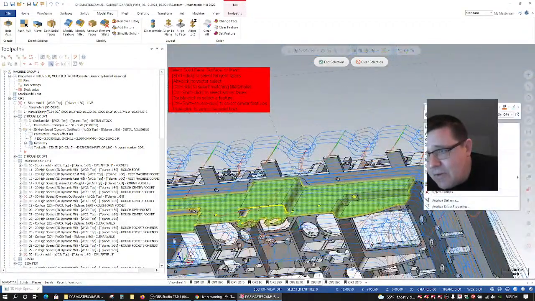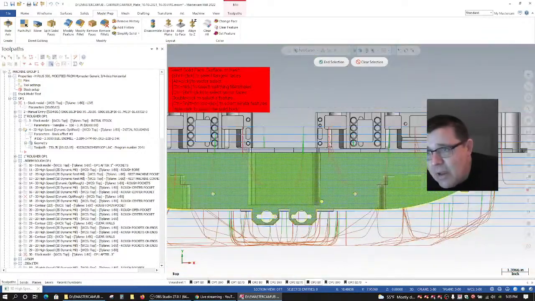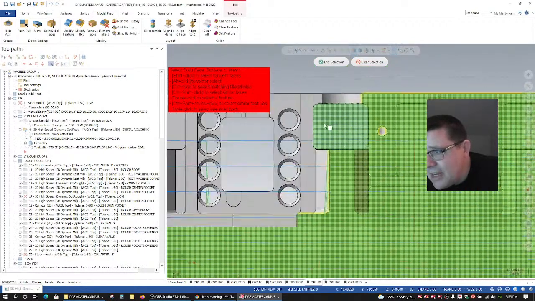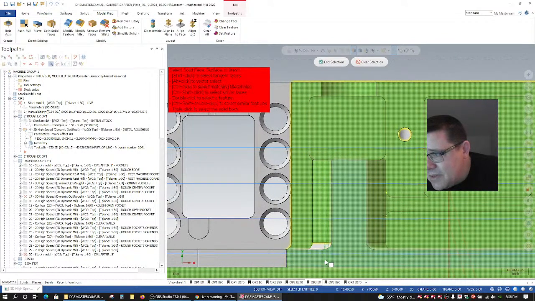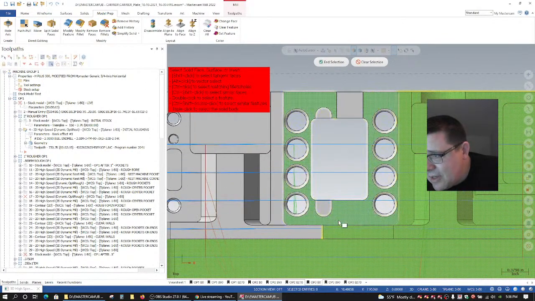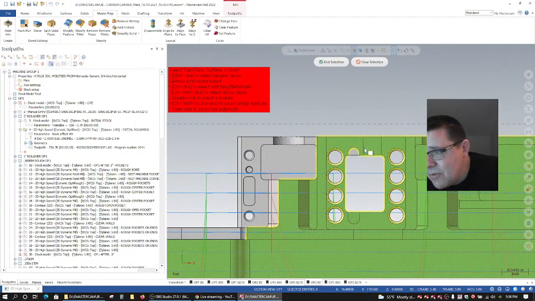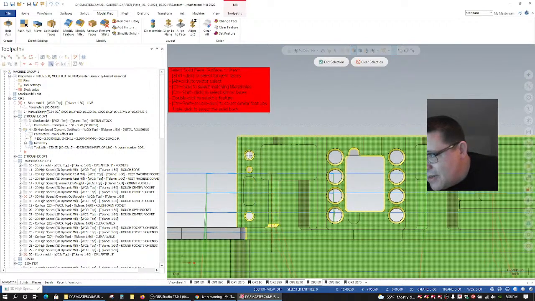But again, if I'm looking at this from this view, I need to be selecting the top edge faces, and not necessarily the whole model. Because if I just go in and select everything I can see except for the holes, right? Let me select all these, select this guy, and I'd probably want something like a run-out surface so that I don't accidentally drop into some of these guys.